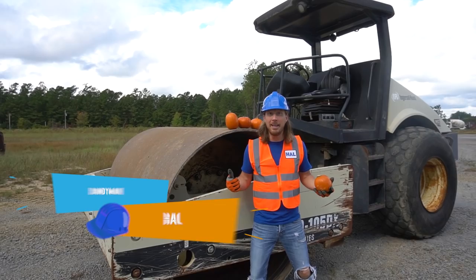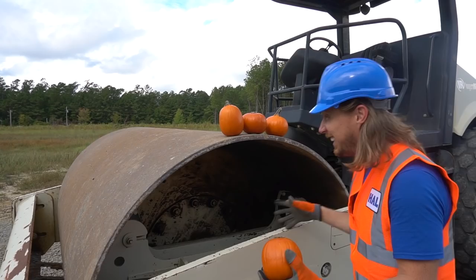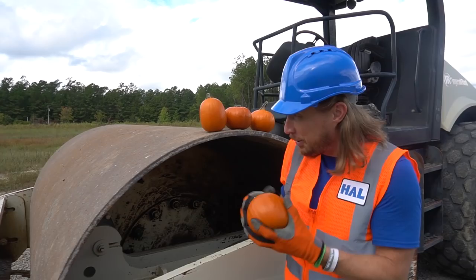Cool, check out these cool little pumpkins. Oh, they're awesome. But better yet, check out this awesome roller. Today, we're gonna roll over pumpkins with this roller. Come on, let's go.